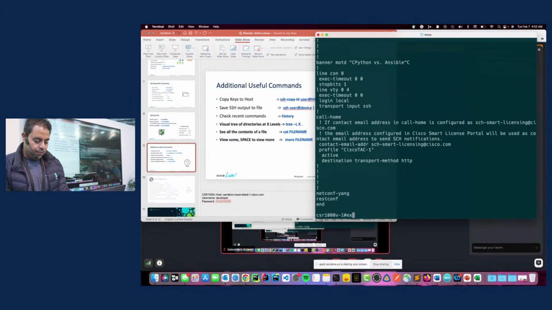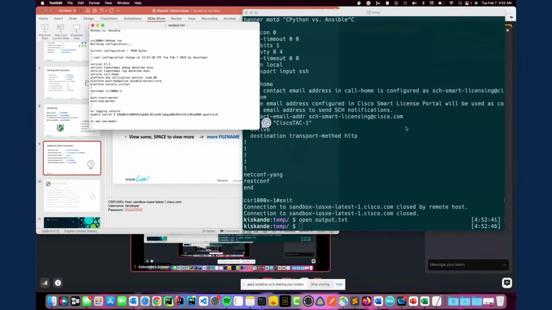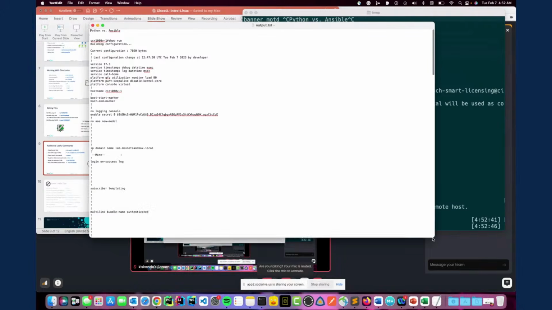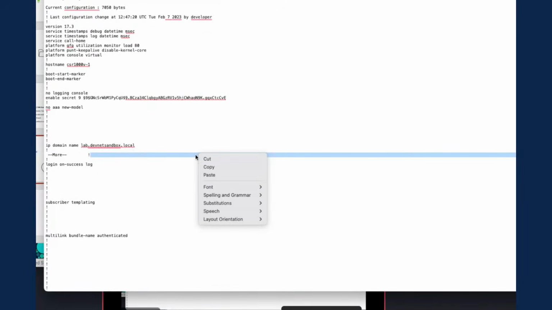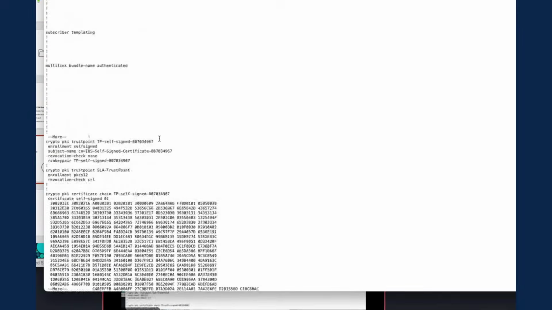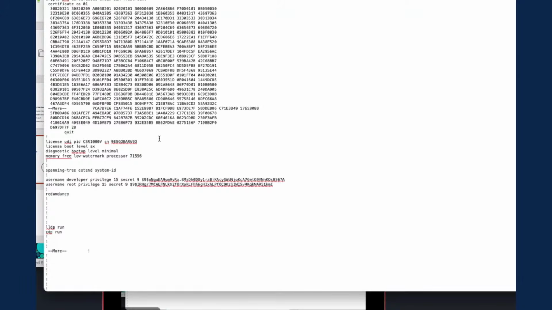So if I exit here, you can see how useful it is to actually get the running config on our local machine without having to copy and paste from the terminal itself. Okay, and this would live for the entire session, right? So as long as you have the SSH session connected, whatever commands that you want to capture, it's going to output straight into the file.